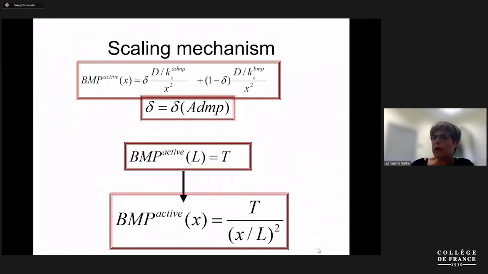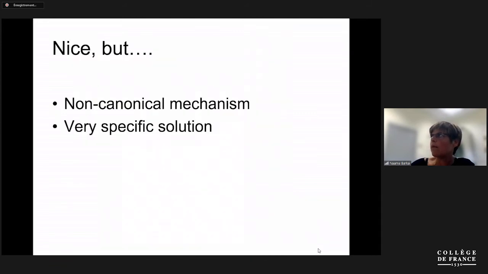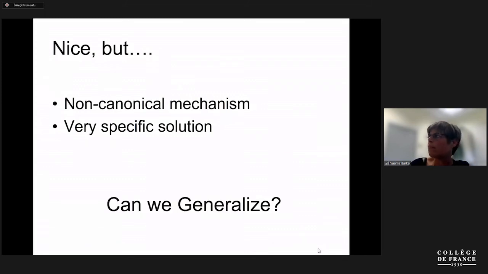We can put in the mathematical formulation, and it's not so important, except that it led us to think about the following. We have this very complicated, very interesting system, and we found a mechanism that seems, I would say, maybe too specific. It works very nicely and seems consistent with experiments, but it looks very specific. Now the question is whether we can take from this the essence of the mechanism and find a general means through which scaling can be obtained.